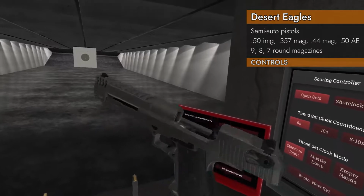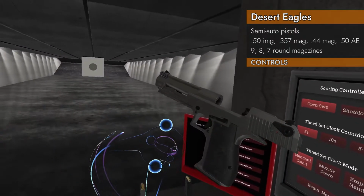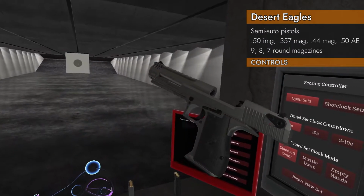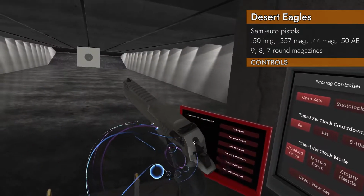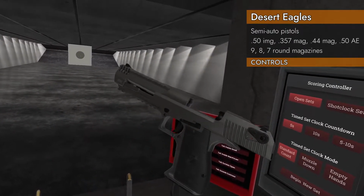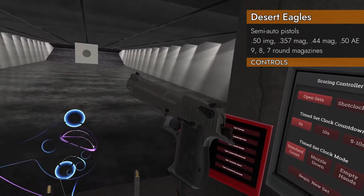So, as you can see, it will lock open on empty. It features the slide release. If you press to the right and down on the trackpad, it will release the slide. If you press to the right and up on the trackpad and pull the slide back, you can lock it open. It also supports a hammer decocker and cocker.